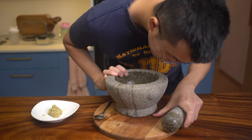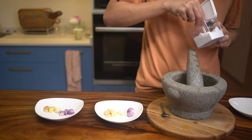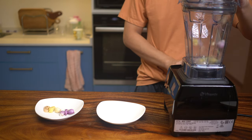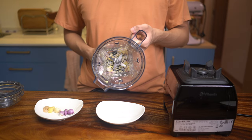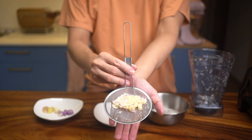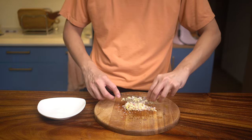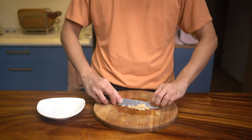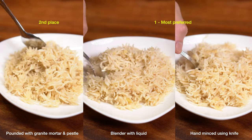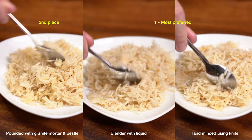Now that ingredients are finalized, let's compare techniques for smashing the aromatics. I've been using a mortar and pestle throughout my tests, as it's more effective to pound small amounts into mush compared to a blender where ingredients get stuck at the sides. A workaround for big or small portions is to blend with the stock and strain to get the aromatic bits — I'd use a blender for large crowds. For the minimalist, there's the knife technique: mincing and rubbing, with a little salt to break it down into a paste. She likes the blender or knife technique for the tiny ginger bits giving the rice a light crunch; I prefer mushy aromatics that melt into the rice.